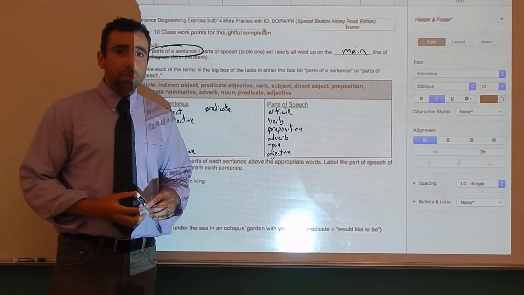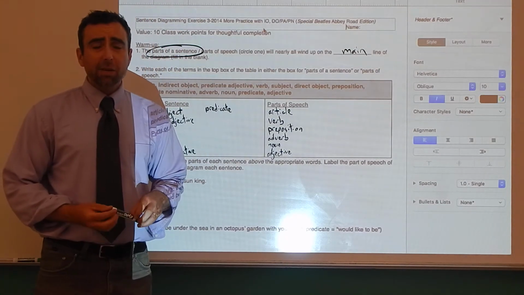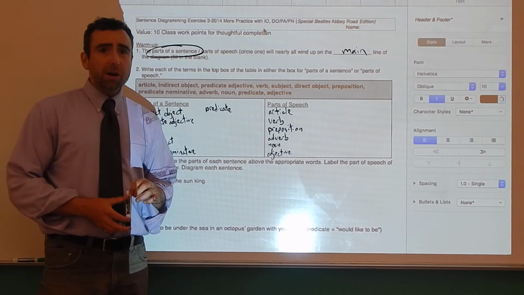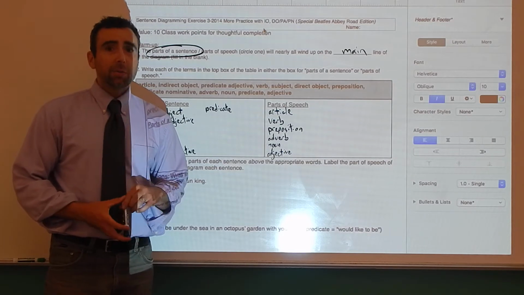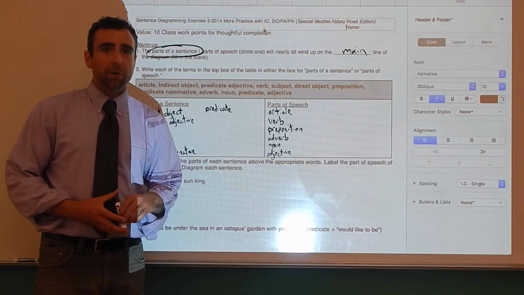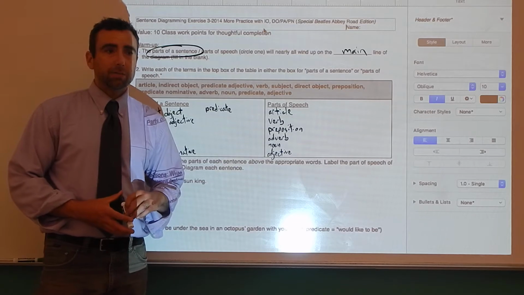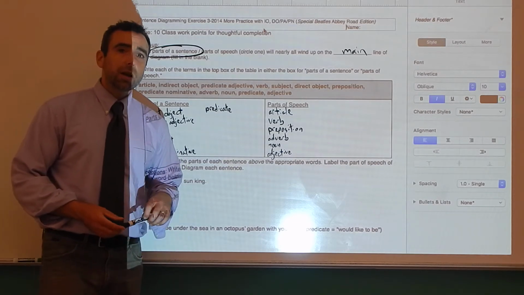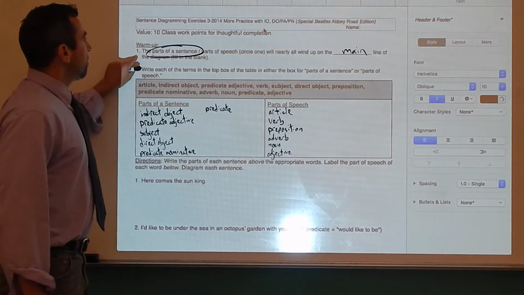Hello and welcome to sentence diagramming exercise number 3, wherein the sentences, at least on the front side, are pretty much all Beatles lyrics. That was a band in the 60s. Your mom or dad or grandparents might know about them if you don't get hip. You can still buy their shirts at Hot Topic. Okay, number 1 in the warm-up.